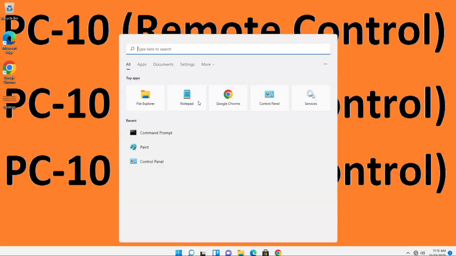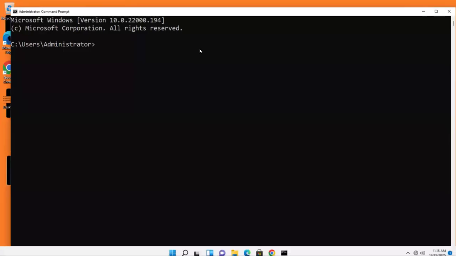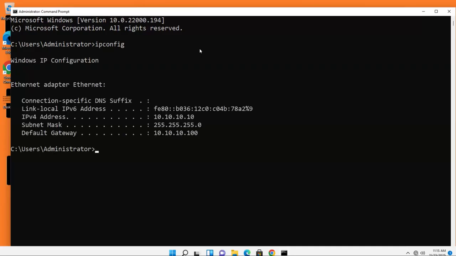To look at its IP address, I would go into the command line and type in the brief network settings command. Now I see this computer's IP address is 10.10.10.10. That's this computer's identity.